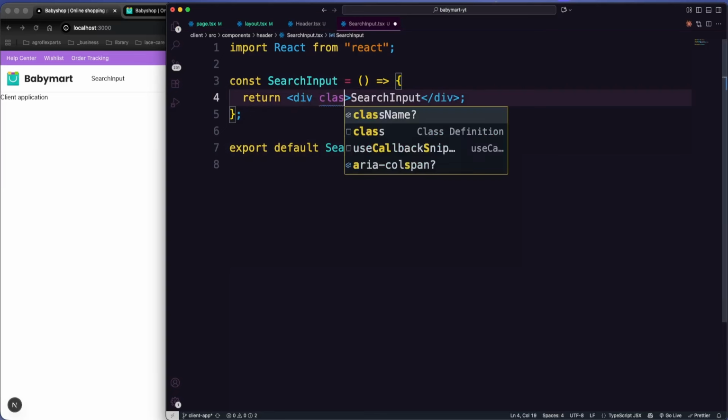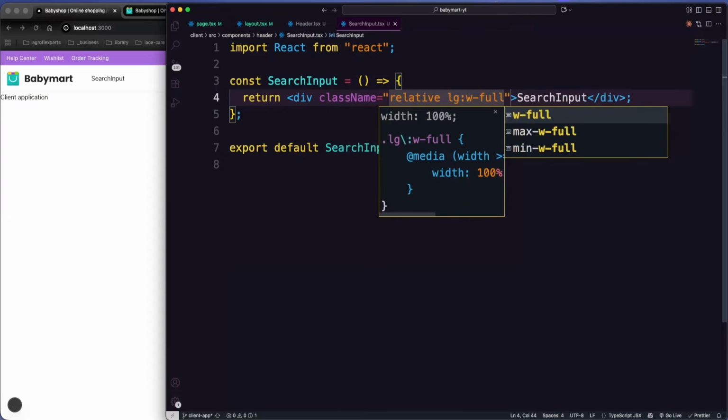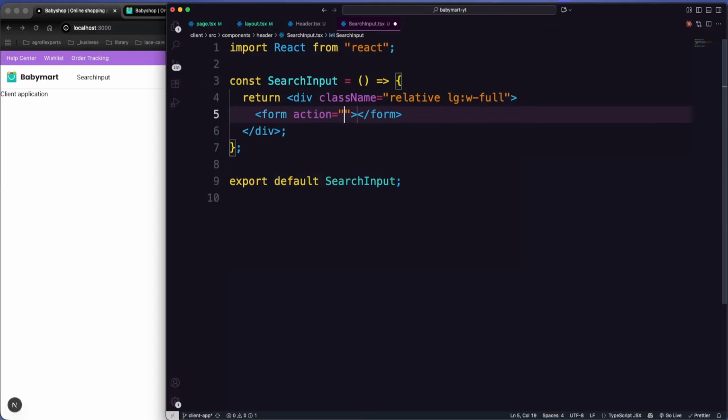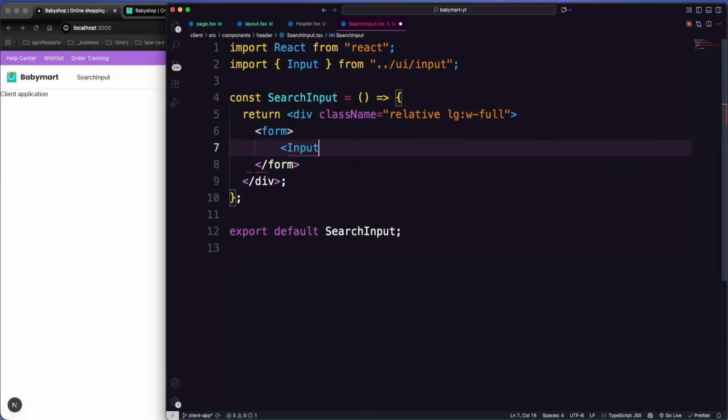First of all, we're going to make a class name. I'm going to make it relative, and also LG should be full, so that it can work in that way. We should get the form and others. For right now, we will not go in that adjustable manner, so we're going to go with a form property. The action should be none right now, so we're not going to keep any action in the form. We're going to have an input here, and in that input the placeholder is going to be search of products.